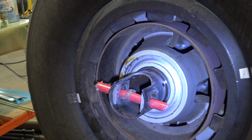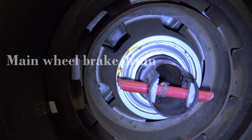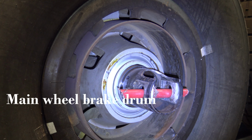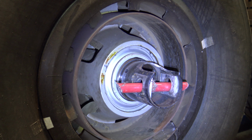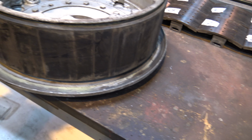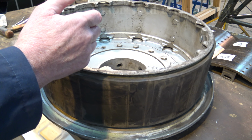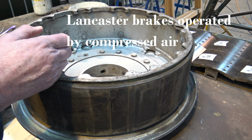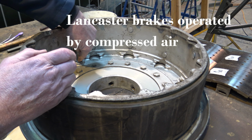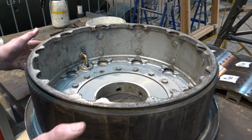Gerard, the engineer, is going to talk us through it and show how it operates. He's servicing the port side outer one at the moment. This is the airbag. That's the bag. So the pilot applies the brake lever, and compressed air goes in through the brake relay valve, down the pipelines, into that connection there, into here, and inflates the bag.